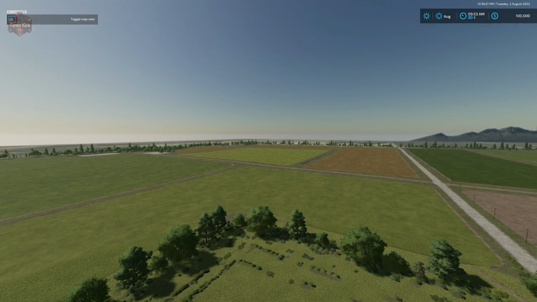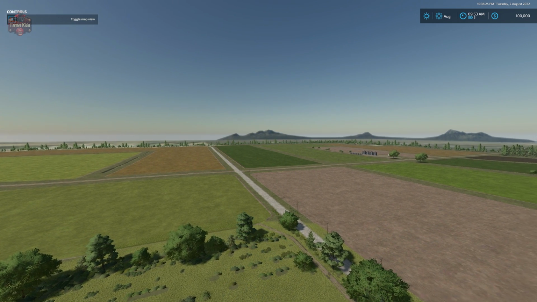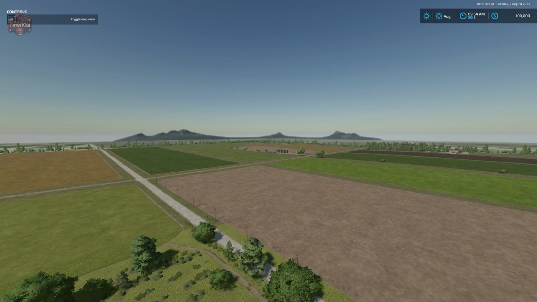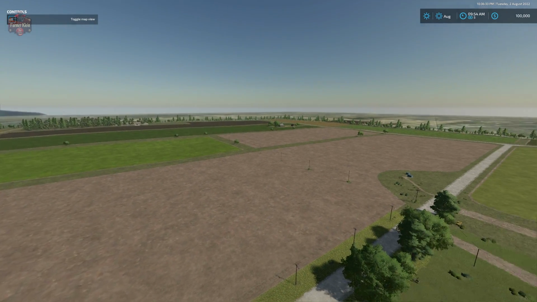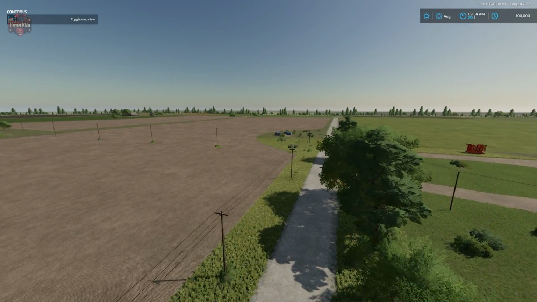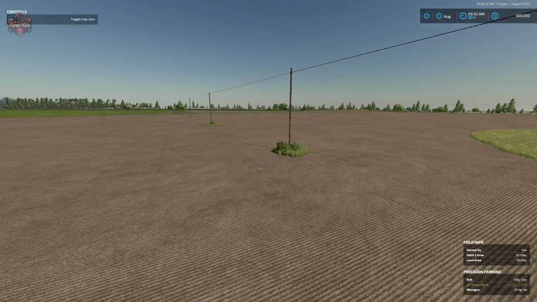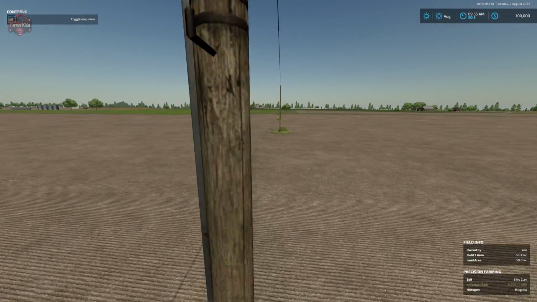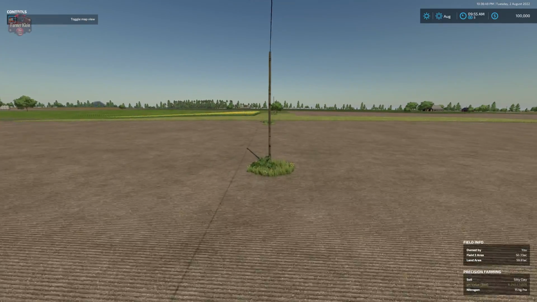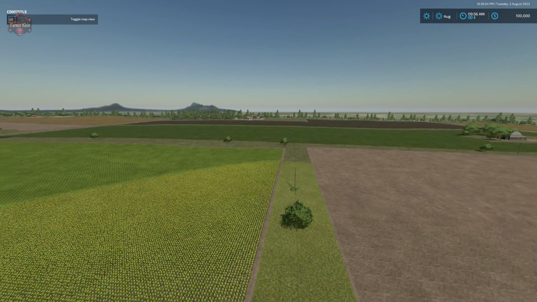And while this is a standard size map, so it's 2 kilometers square, we do have a fair number of fields, but they are clearly cut down from what they would be in real life. So we do have, at least across some fields, a utility pole network. These utility poles do not have collisions. So you'll see we can fly straight through them, so we don't have to worry about hired helpers or our own driving on these. We can just drive straight through the utility poles, should we so wish.